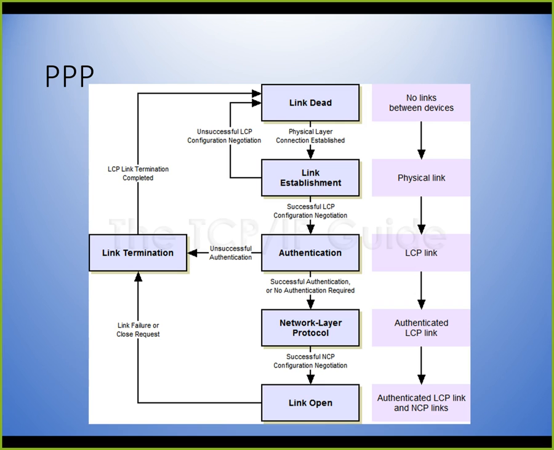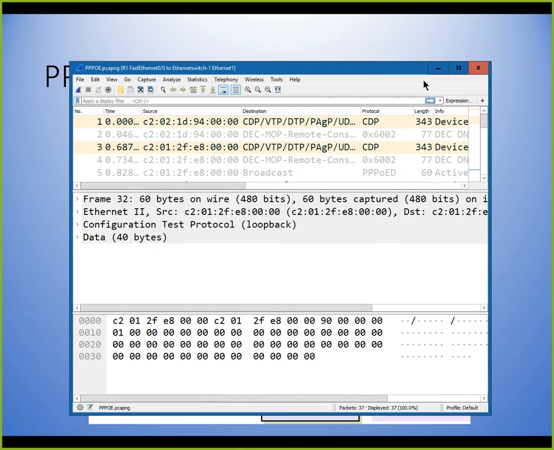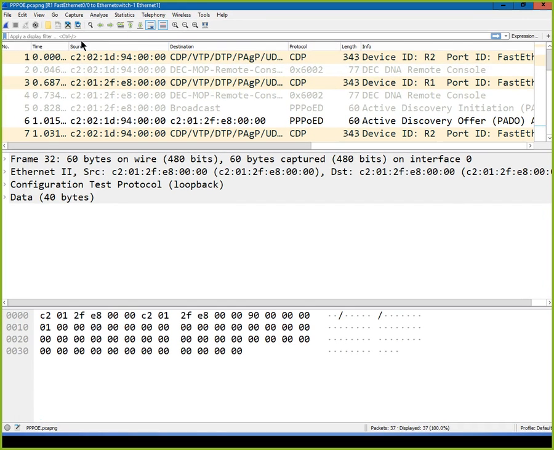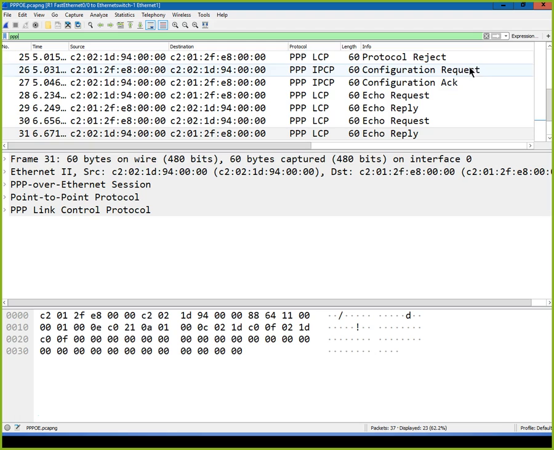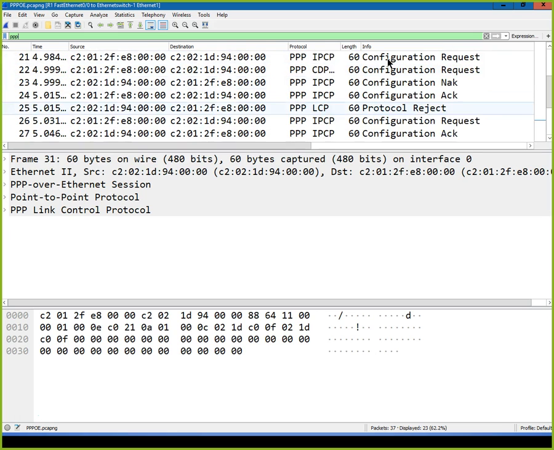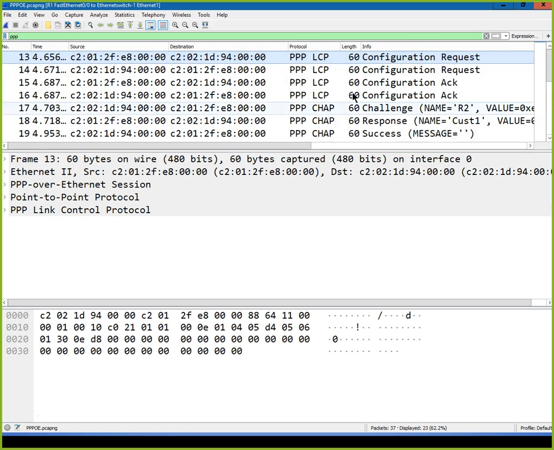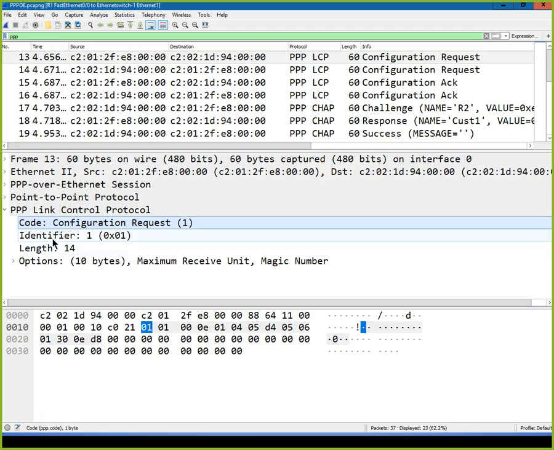What it looks like, and I'm going to drag this over, this is the whole thing. This is actually point-to-point protocol over Ethernet and all the stuff that was going on. But when we just look at the point-to-point protocol portion, we'll go up to the top here. We have a configuration request, a PPP link control, the LCP, the link control protocol.